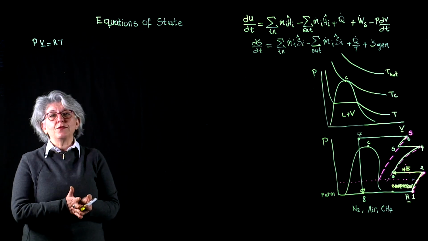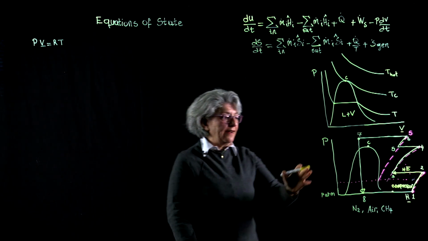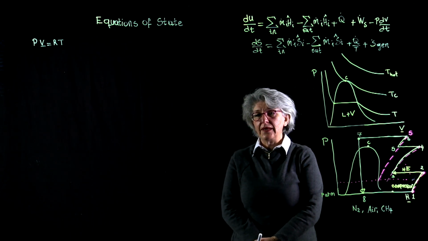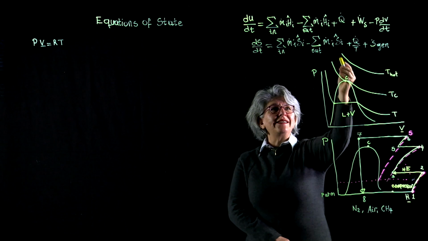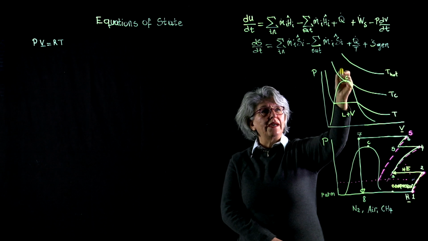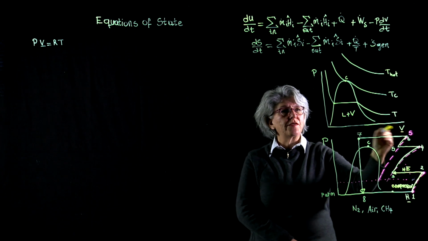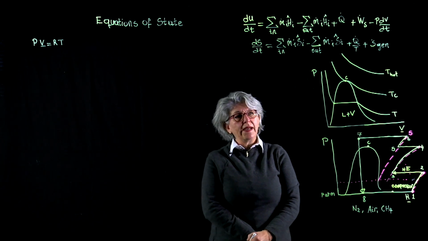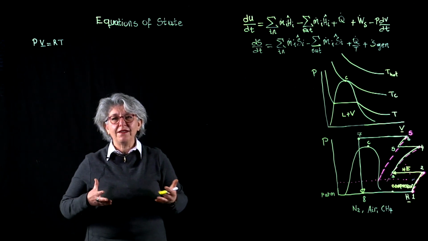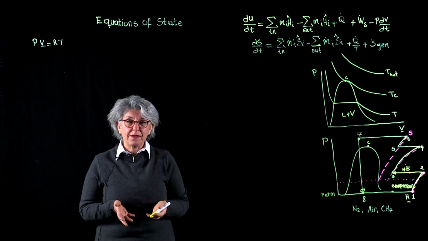And let's look at this problem from the diagrams on the board. Now here we have a PH diagram. Here we have a PV diagram. And on the PV diagram, the ideal gas state is way above the critical point, and we have an inversely proportional relationship between the pressure and the specific volume of the fluid. And this relationship is universal. It doesn't matter whether you have nitrogen, oxygen, methane, water, or anything else. It behaves the same. It is not fluid specific.